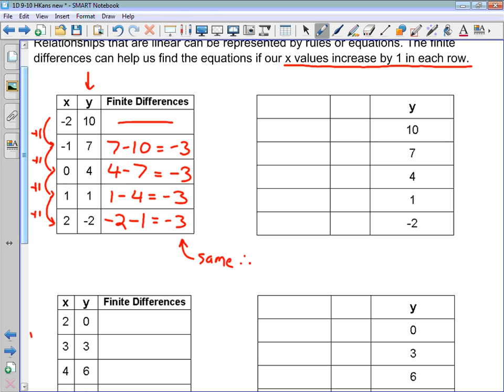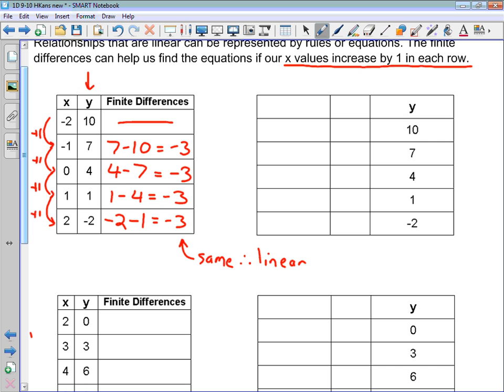This tells us that our relationship is linear, and it needs to be a linear relationship if we're going to get an equation to represent it at this point. Later on in your math career, you'll learn how to do equations for more complicated nonlinear functions, but for this course, you just have to worry about being able to do linear ones. So what we can see here is that each time our x goes up by 1, our y values are changing by negative 3 each time.